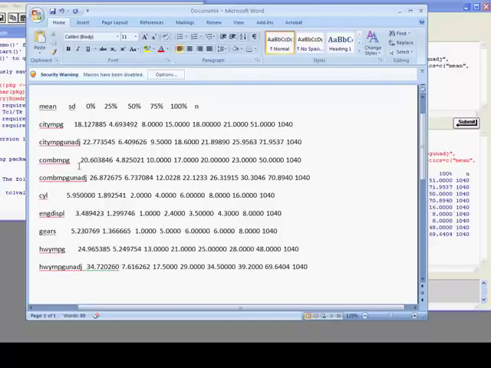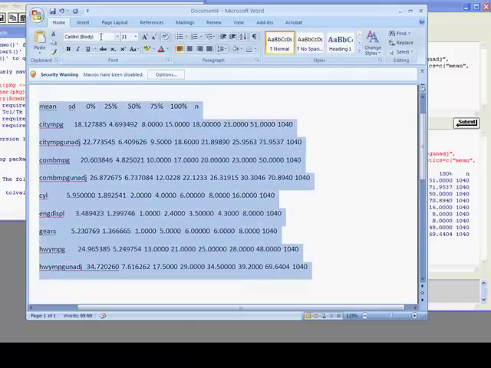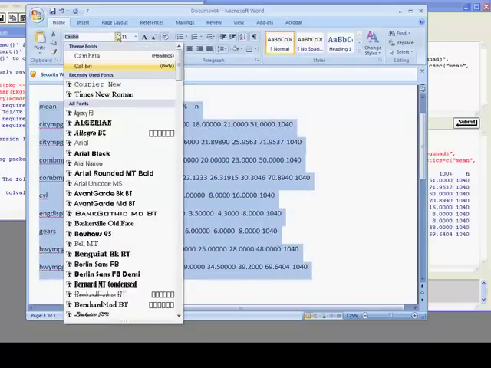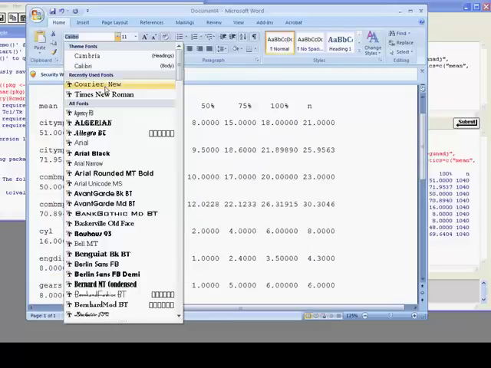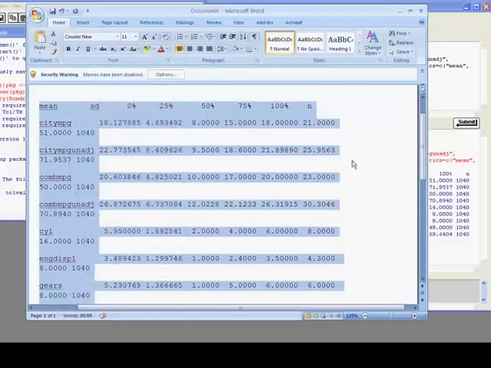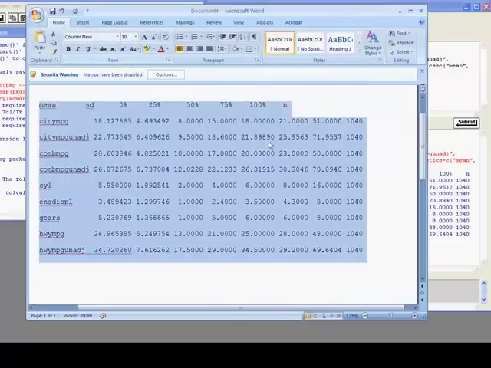So I'll show you a trick to get it lined up. And so what you want to do is highlight it and change the font. And you want to change the font to Courier New. Okay? That's a font that's used by R as well as many other computer programs. And this particular font has, every individual character has the same width, and that's how it keeps things lined up. Okay, it's still a little big, so I'm going to put it down to a 10-point font.